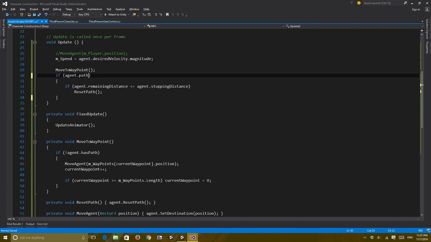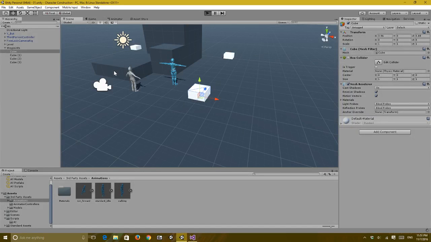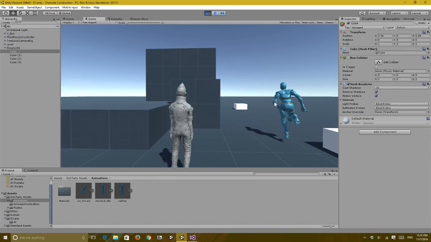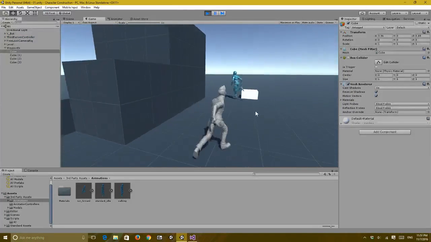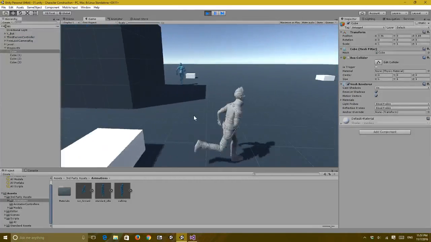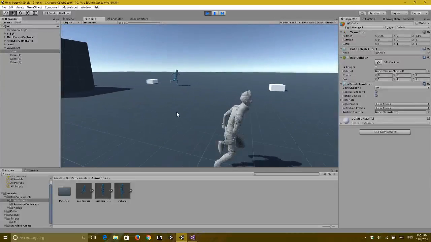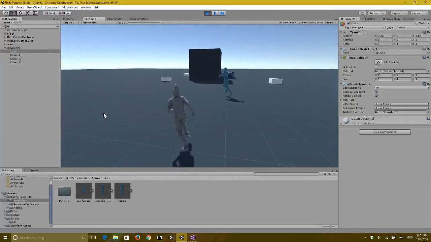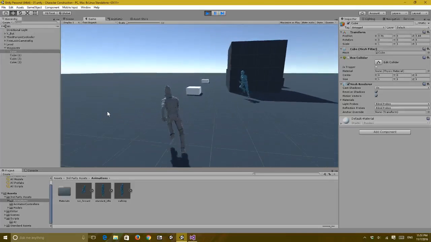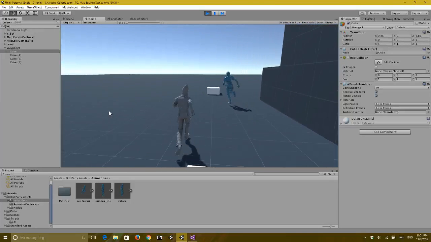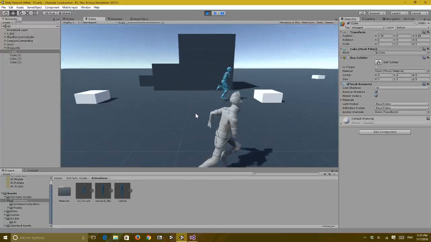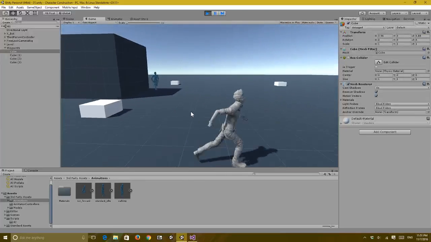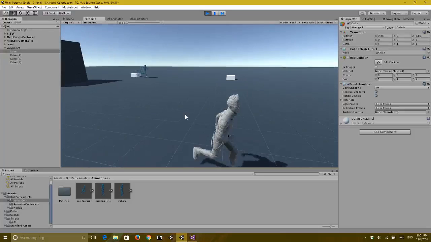If we do have a path and we've reached it, then reset it. Let's see. Oh, that works. The agent follows all of the waypoints now. That was simple. I could just mess it up. I think we shouldn't directly edit the path itself, so yeah, that's a problem. And yay, our agent is a running marathon genius now, or whatever he's freaking doing.